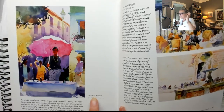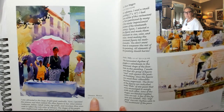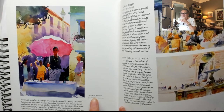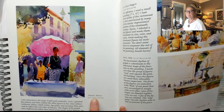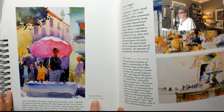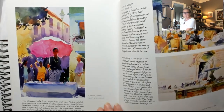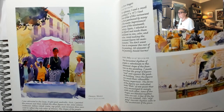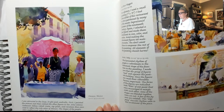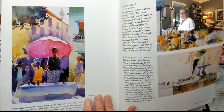Oaxaca, Mexico. I think I'm due for a trip to Mexico. I wish this virus would be over so I could go to Mexico City. Maybe I'll invite myself over to my neighbor's house. You know, her mother came to visit from Mexico City and she wasn't able to go home because of the virus. I think she's been here for months, but I'm gonna have to ask her if her mom's still here. I haven't talked to her in a while. But she brought me over some chicken enchiladas one day. Oh my gosh, they were so, so good.